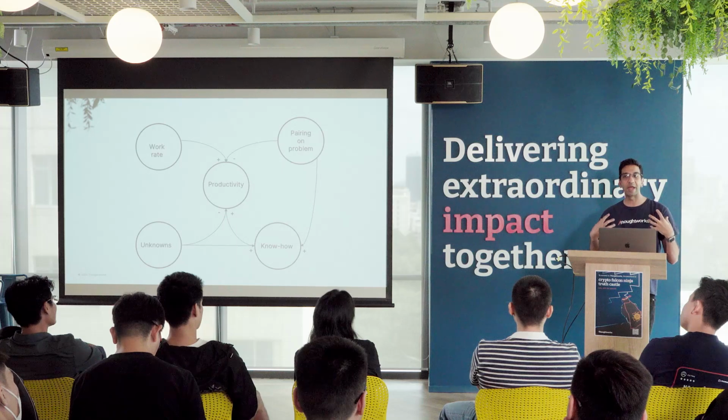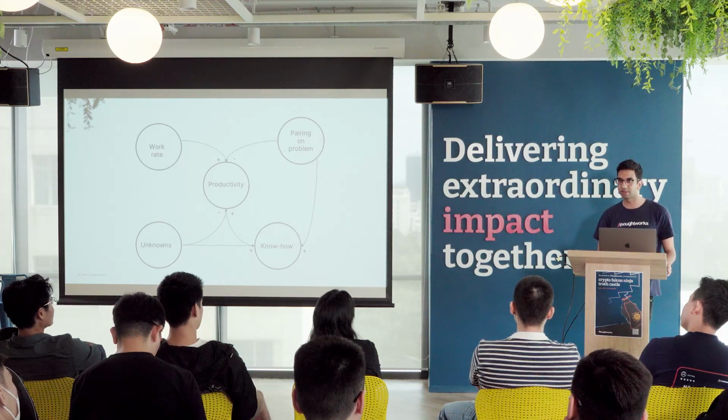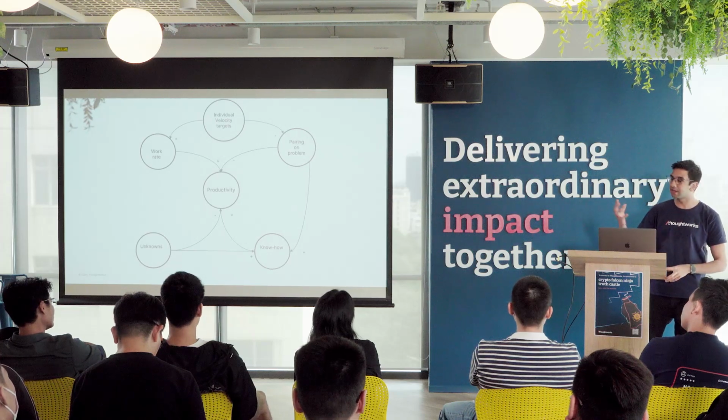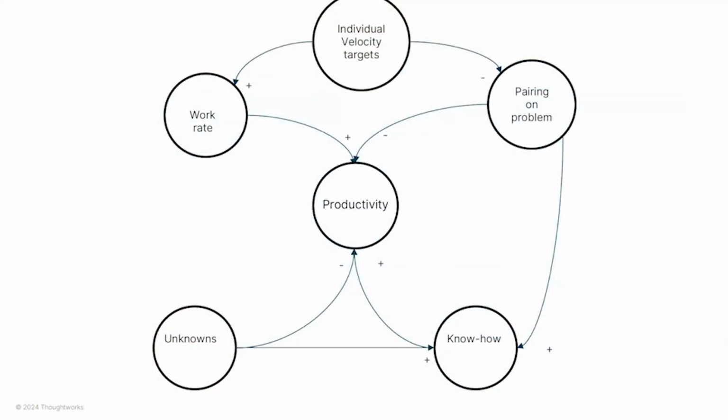Now, what is a common intervention that management makes when they try to get a team to move faster? At least in my experience, one of the common interventions is everybody must deliver this much scope. All developers have this velocity target, and all developers must go as fast as they can. I've not said these words myself, but I imagine that's what they sound like.